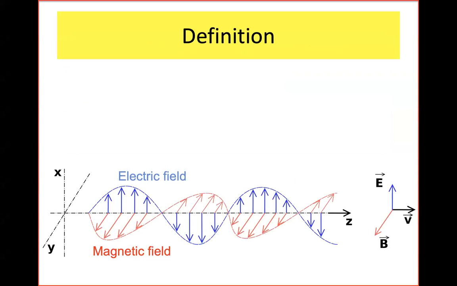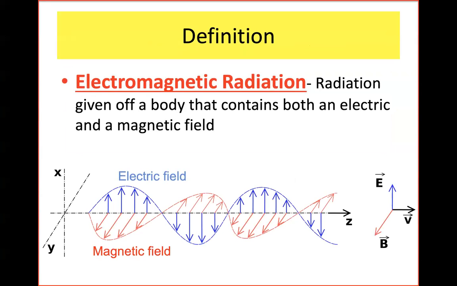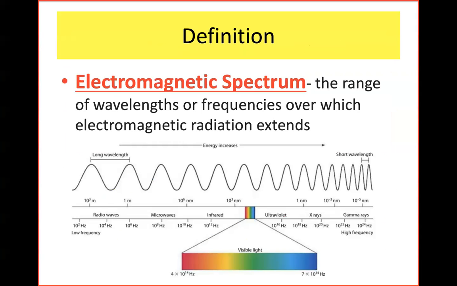We've been talking this entire chapter about electromagnetic radiation. Remember, this is radiation given off by various objects, and the radiation given off has both a magnetic and electrical component to it. We talked about this thing called the electromagnetic spectrum. We go from longest wavelength to shortest wavelength. We could also talk about frequencies for this. Remember, frequency is how many times per second a wavelength cycles. Wavelength is the physical size it takes to create one individual wave.